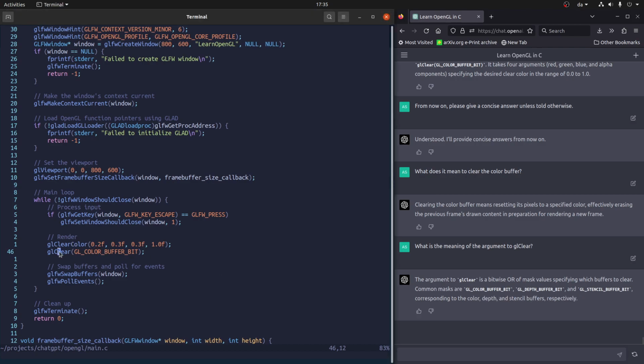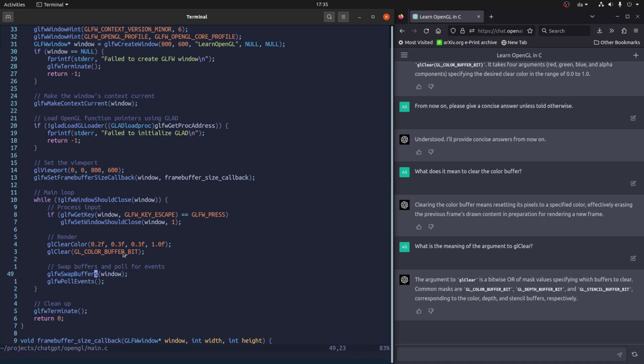Okay, so it means that there is a lot of buffers. For example, these 3, and you use this bit as a mask to tell you which buffer to operate on. So I can clear the color buffer, I can clear the depth buffer, a stencil buffer. So that makes sense. Then you swap windows.